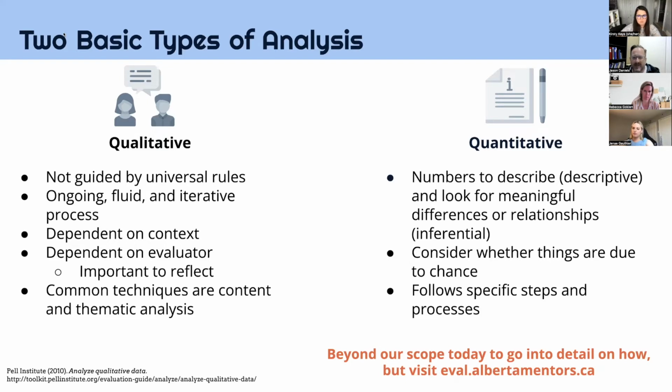And then other things that kind of distinguish between qualitative and quantitative. Quantitative, what we're trying to do in terms of context is ensure that we have a representative sample, but in a lot of ways, what we're trying to do is make sure that the context is not important to our analysis. And so we do things like we try to get random samples to make sure that all of the individual differences among our participants or respondents are canceled out. In qualitative, we don't necessarily do that. What we want to do is we want to understand the context from which people are responding from, and we take that into account when we're doing our analysis.